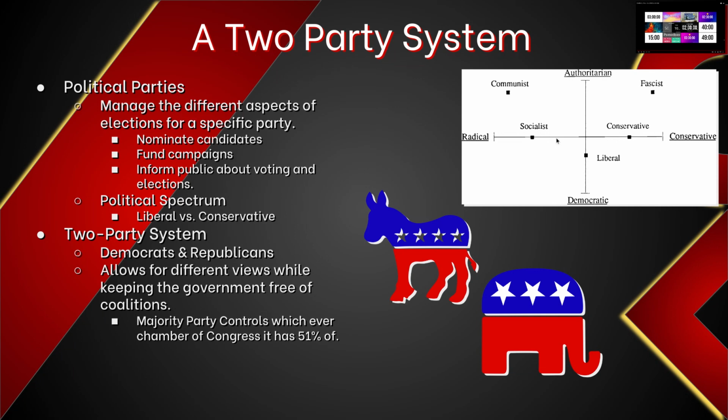All right, so as quickly as I can, what we have on the screen, and then additional information that you should take down. So in the United States, we have political parties, namely we have two. And what these political parties do is, the basic function is to help manage elections. So we've already talked about how the Constitution sets up that states are responsible for managing elections.